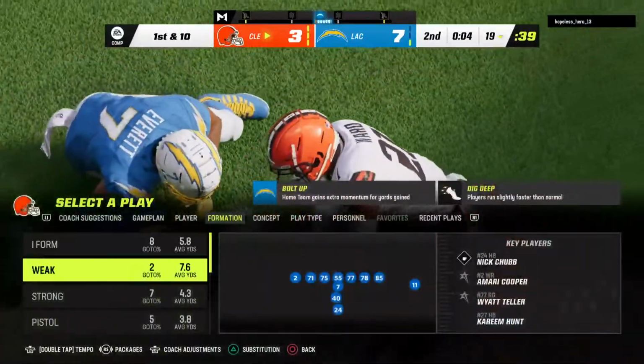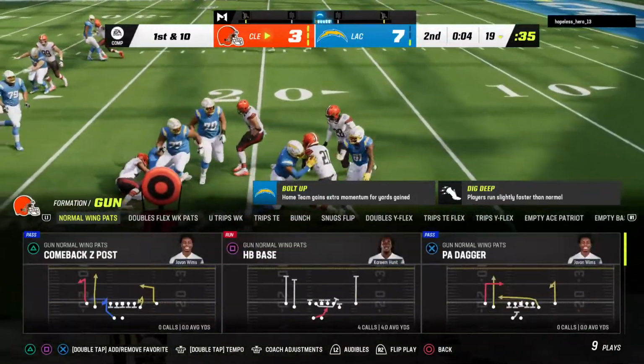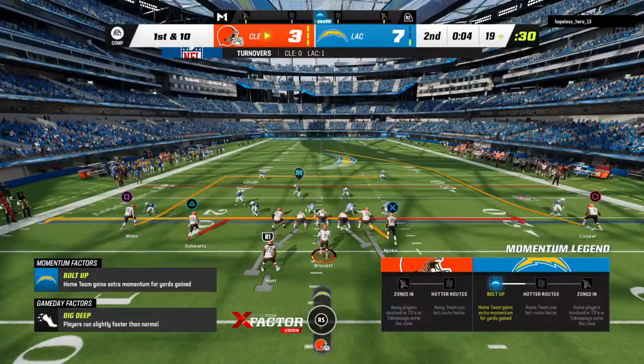But I'm going to go to the positive side this time. Yeah, there was a fumble at the end of this one, but what a sustained drive. If they keep stringing those together, you got to like their chances. And credit the defense, though. You're out there for that long, you start to get tired, but they were able to get the turnover.